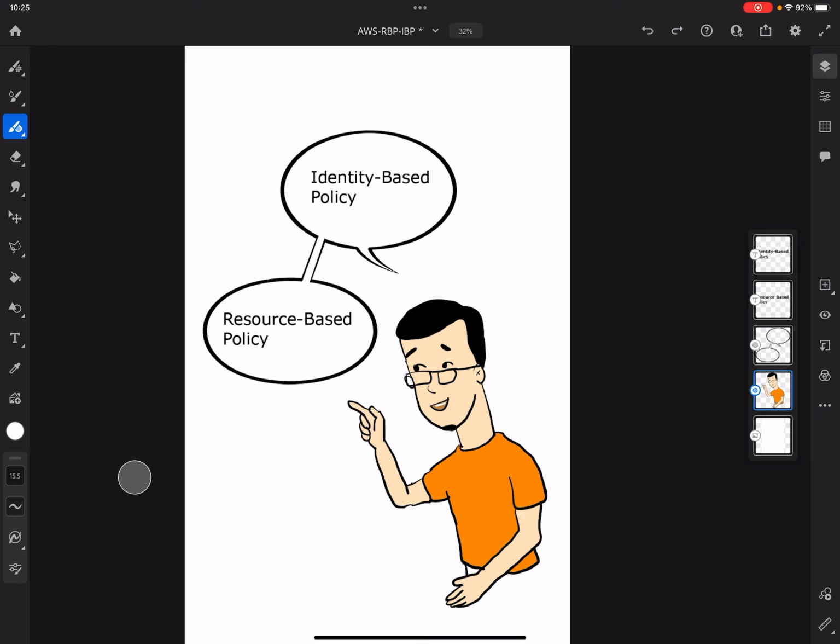Right, so identity based policy and the resource based policy.